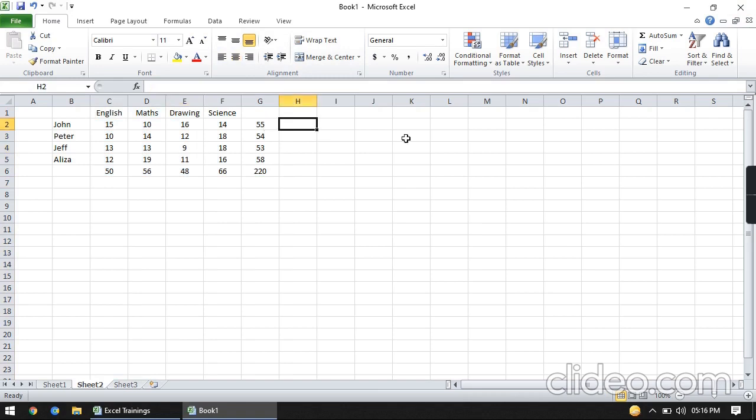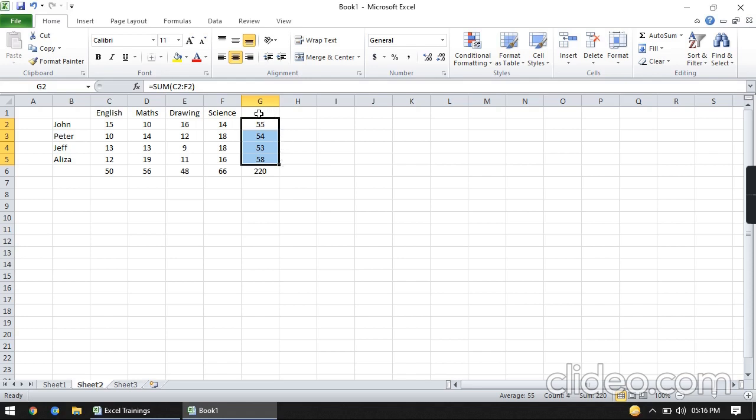Now we want to see who is the topper of this group, who has got the highest marks. We have just taken a sample of 4 students, and if we have a sample of more than 100 or 150 or 200 students, it will not be possible to see each and every student one by one.